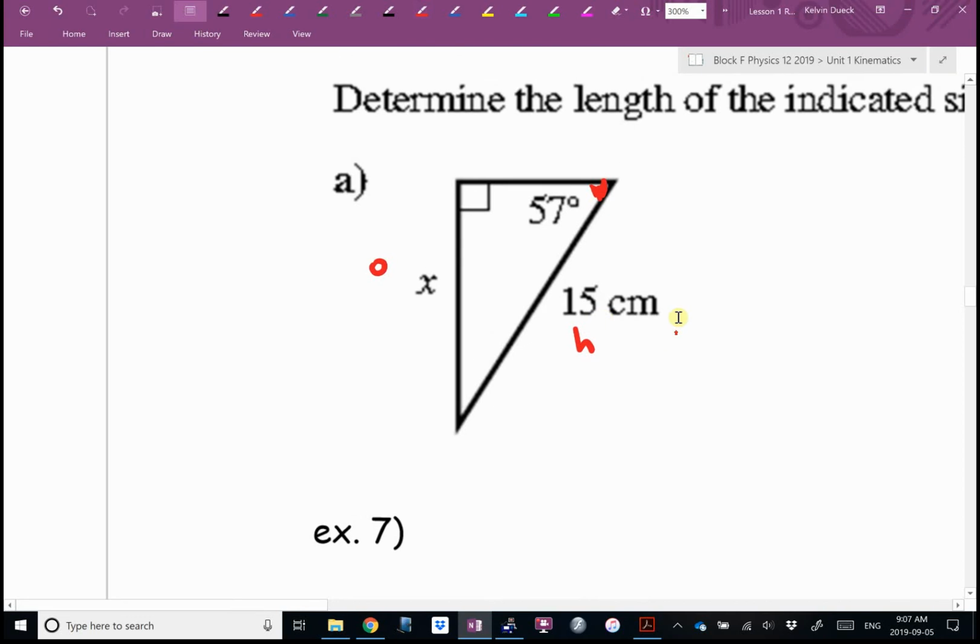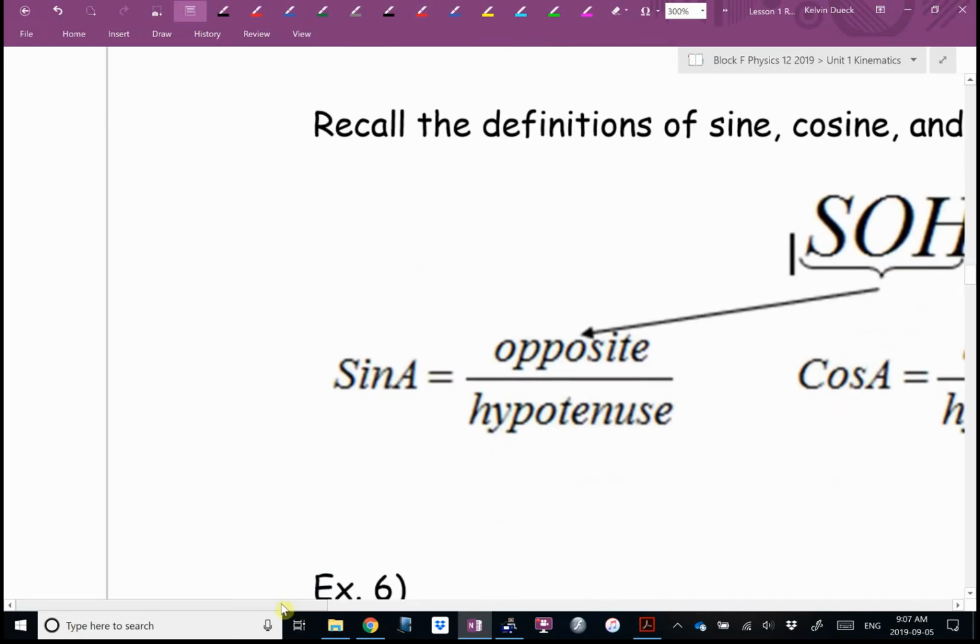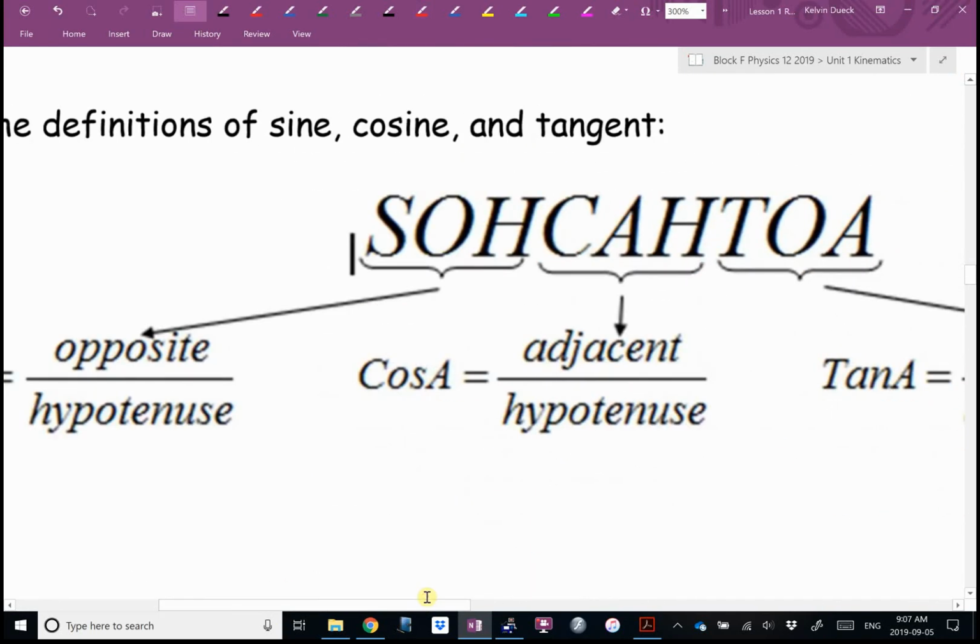Well, we have this nonsense acronym that we come up with. It's called SOHCAHTOA in English, and I think in most of the other languages, sine still begins with an S, and cosine still begins with a C, and tangent still begins with a T, and I think opposite begins with an O, and adjacent begins with an A, and hypotenuse begins with an H, I think. So I think the acronym works in most other languages. If it does not, use your own system.